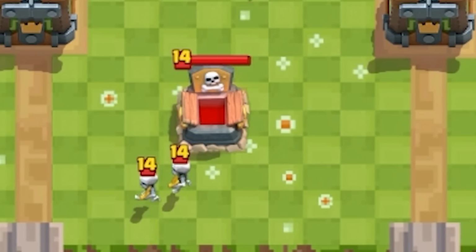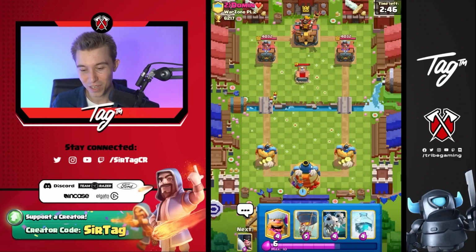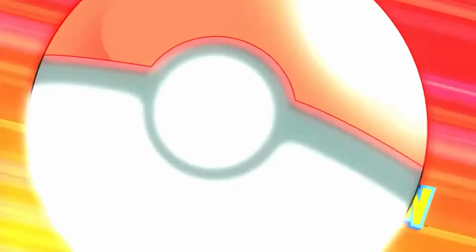So another Tombstone. Last time we played against that, it was someone with Skeleton King. So probably going to be the exact same thing. We'll see what this guy whips out. Who's that Pokemon?